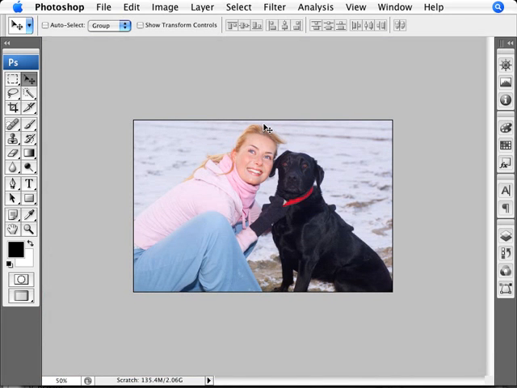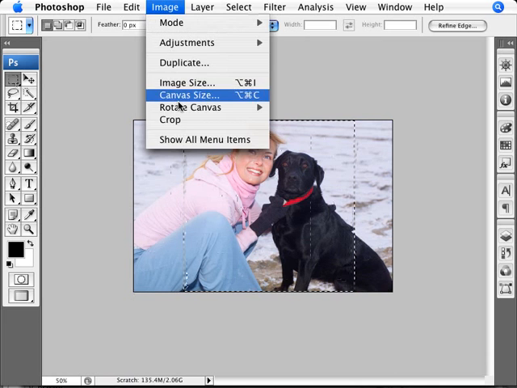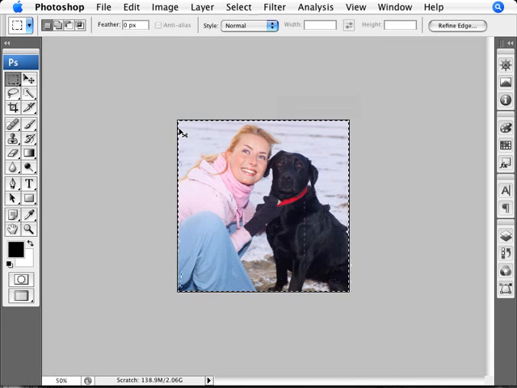And the first step is to actually make this a square image, because as you know, Polaroids are square, the image itself. So what I want to do is make the rectangular marquee tool here. And with the Shift key down, I'm going to click and drag, until I'm selecting the height of the image. So essentially it's just on a 1-to-1 ratio, so it makes a square. And now I'm just going to position this so that it's roughly here to the part of the image that I want. So I will select this part here and go to Image and Crop. So there we are. I'll deselect this, and the first step is just having a square image.